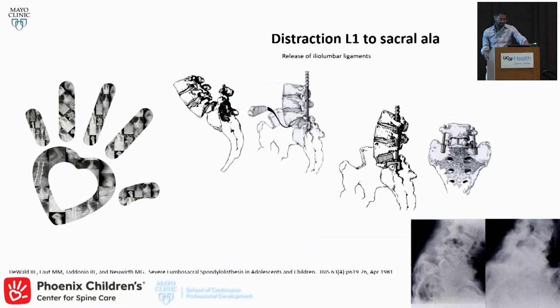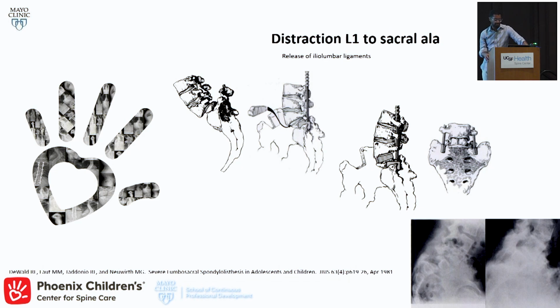Another particular type of treatment modality, as Dr. George alluded to, was the more distraction-based phenomenon, where individuals would be prepared in surgery. Distraction would be performed at the sacral ala, up to the inferior aspect of the lamina of L1, and then autologous bone graft products were placed either anteriorly or posteriorly, in this particular case in the anterior plane, to allow for an improvement in their fusion.